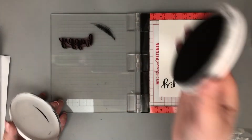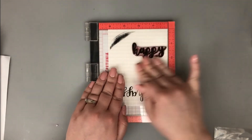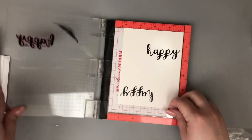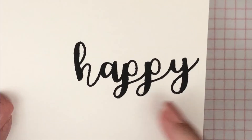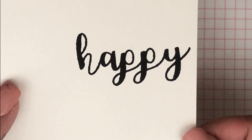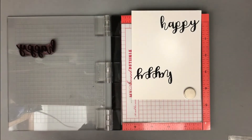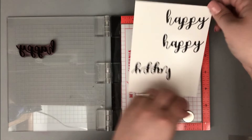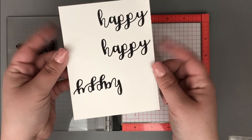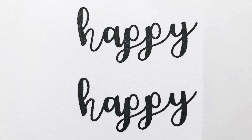I can go ahead and retest this. The first inking of your stamp after re-inking is not going to be the best — you want to let it sit for a little bit. I didn't let this sit, so this one's going to be a little splotchy. But as you work in that ink and let it settle into the ink pad, it's going to get much better. Now I've got solid lines on those H's and P's. I let it sit just a little bit longer to let the ink absorb, settle, and distribute evenly. Here's my second stamping — so much better! I've got those nice crisp lines, solid images, and it is a nice true black color. I'm not going to have to do any twice or three-times stamping.